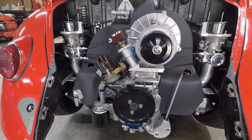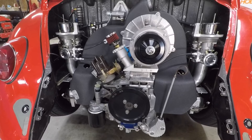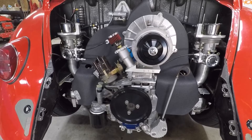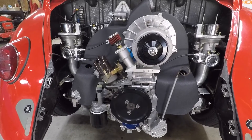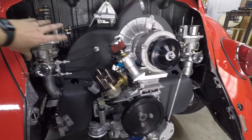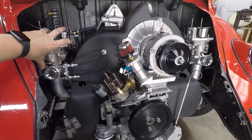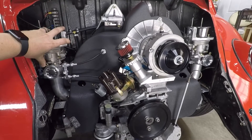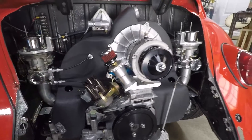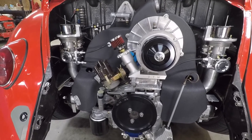The diameters of these pulleys are the same left to right, so as you open one, you drag the other one open at the exact same rate since the cable goes across the outer diameter of the pulley. You can see with my hand on the left hand pulley, as I crack it open just a little bit, you can see the right hand pulley follows along. So there's an advantage here over a hex bar linkage, which requires you to have really consistent geometry left to right between the hex bar and the down rods.